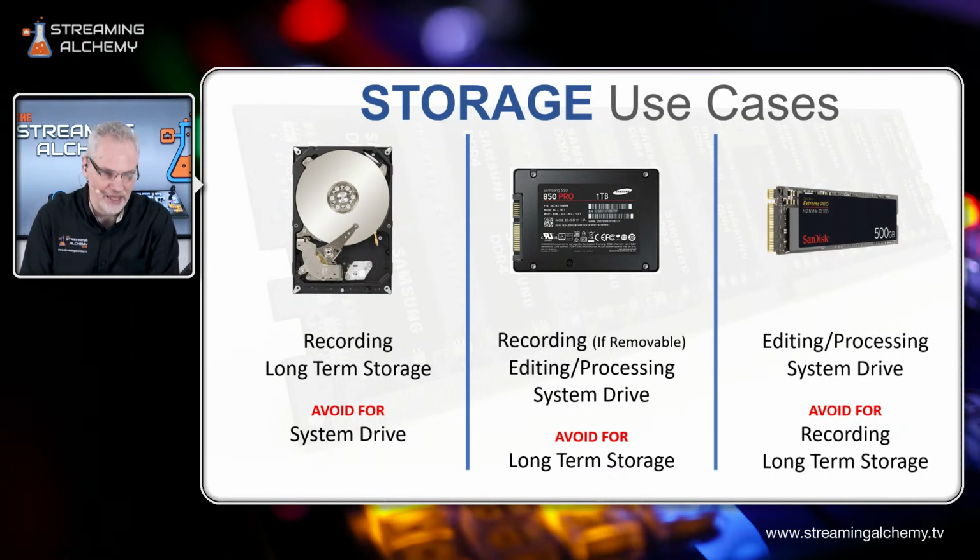And again, the M2 drives with the NVMe interfaces, ideal for editing and processing, great for system drives. I probably would avoid them for recording, A, because they're overkill, but B, because these don't really come in easily removable interfaces or frameworks. So they're tied into, in most cases, the motherboard. And that's something that, again, probably wouldn't be ideal.